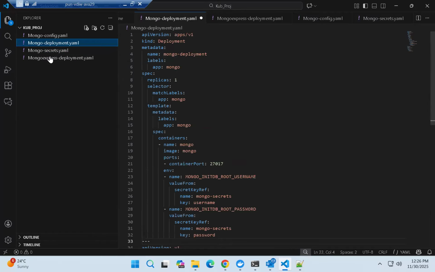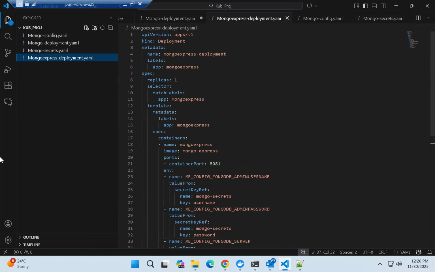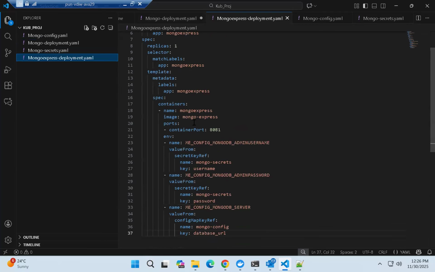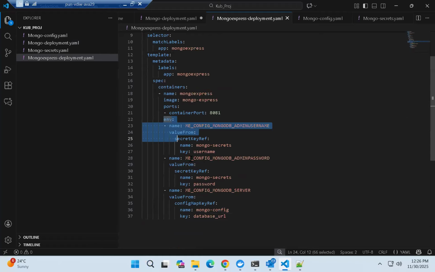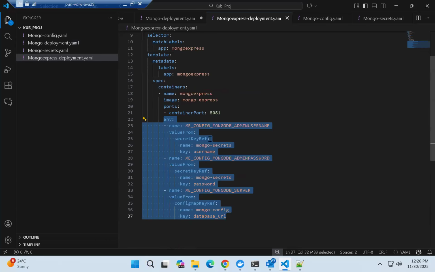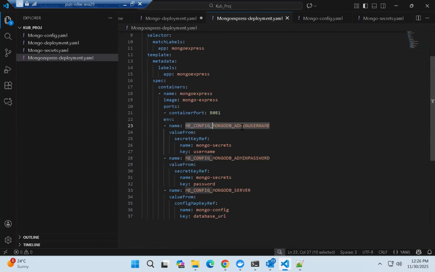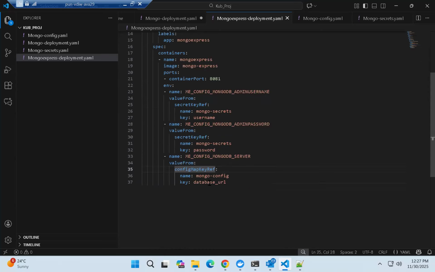Okay. Then after that we come to our Mongo Express. Everything will remain the same, just like MongoDB, what we have done. The only thing that we will change over here is the environment variables. It takes three environment variables. First is the ME config MongoDB admin username, which is the same as your secrets. Nothing different. Again, the same for admin password, which is the same as your secrets. And the last one is your URL one.